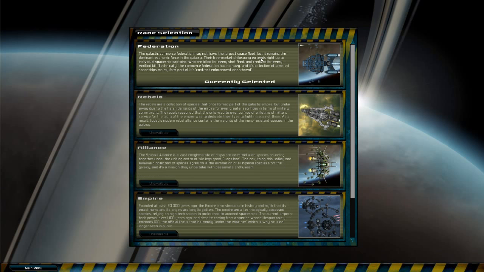Actually, who do we have? Generic Federation. That is, yeah, okay, Star Trekkie. Rebels. Have a kind of a nice looking ship. I like the description. The rebels realised the only way to be free of a lifetime of military service for the glory of the Empire was to dedicate their lives to fighting against them. As a result, today's modern rebel alliance against the majority of the irony-resistant species in the galaxy.